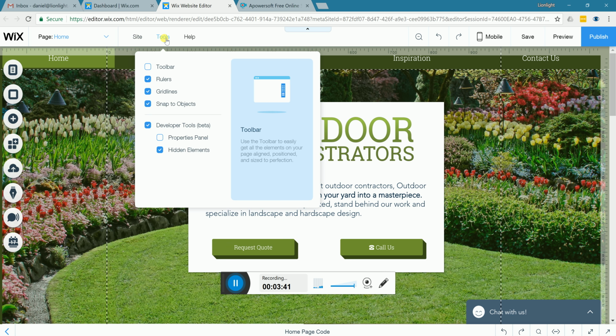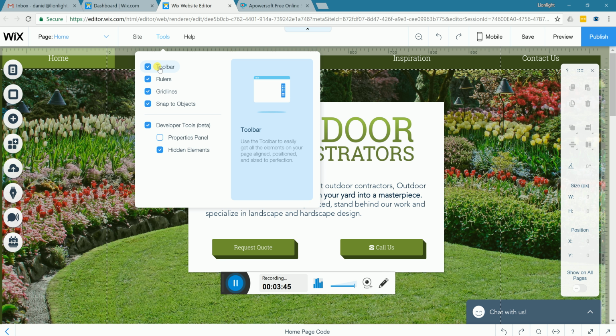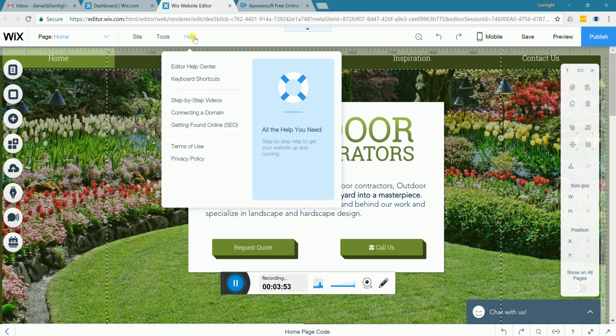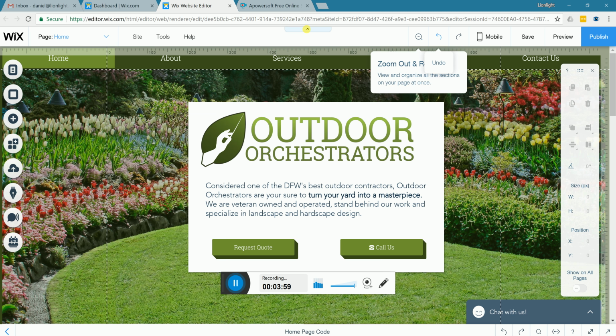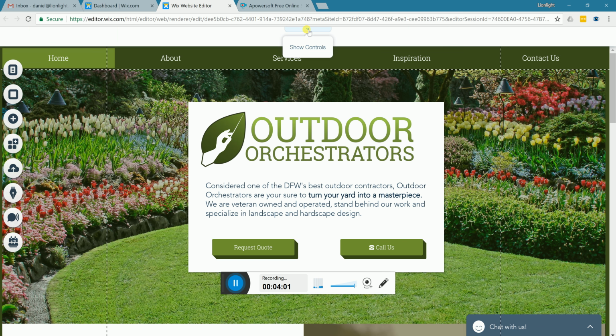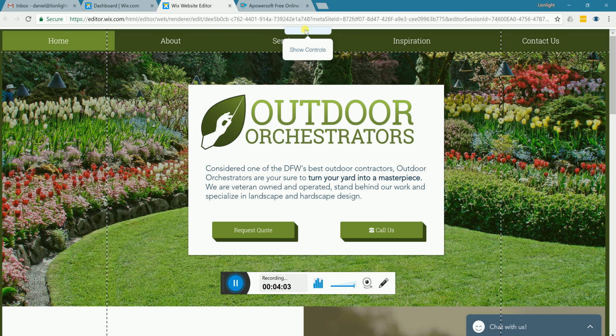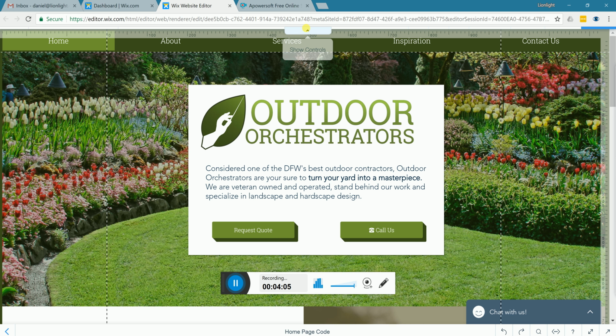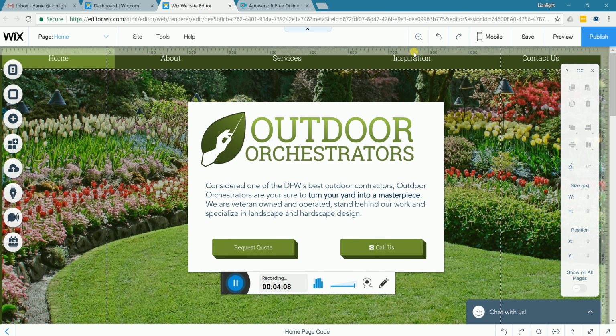Then the tools menu, and I usually have everything turned on because I like to have all my tools and see everything. And then help, of course, you could use if you wanted to look stuff up. That's just to hide the controls, so we'll leave those out so we can work with it.